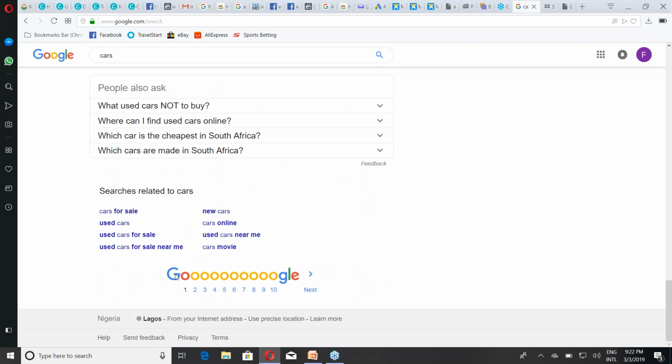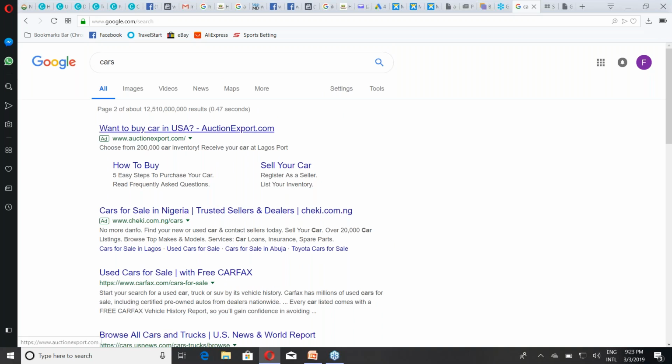Sometimes it is with a dash. If I click on the second one as well, you can see headline 1, headline 2. You can see Ad beside this. That is what we're actually setting up. Normally nobody knows our website, but the more we put money into it, it will be shown to people. So this guy has put money into it, this one has put money into it as well. This is exactly the kind of thing we are setting up.